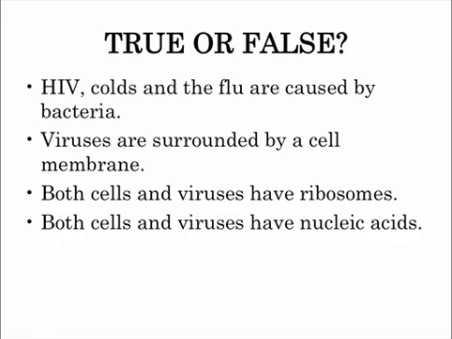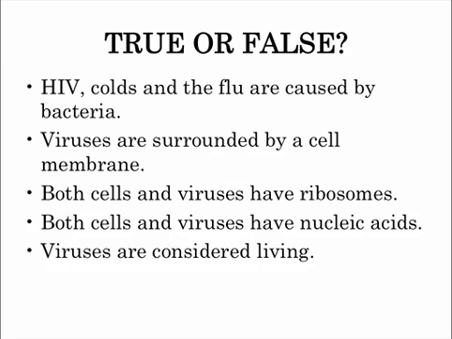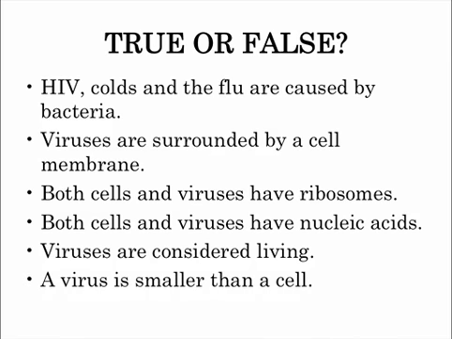Both cells and viruses have nucleic acids. Yes, that one is true. Cells and viruses both have nucleic acids, such as DNA, or in viruses, RNA. Viruses are considered living. This one is very false. They are not considered to be living because they're not made of cells. A virus is smaller than a cell. This is true. Good for you.